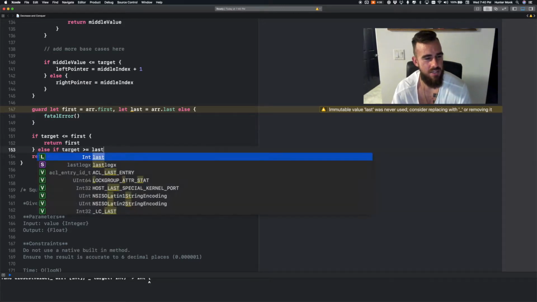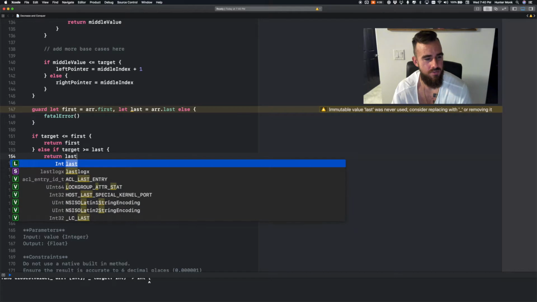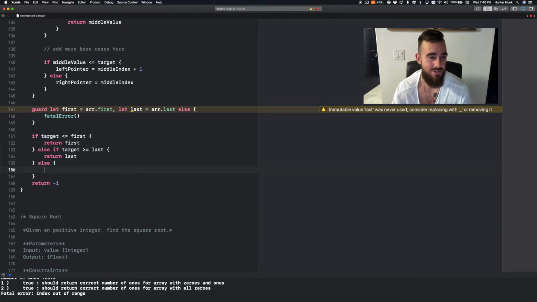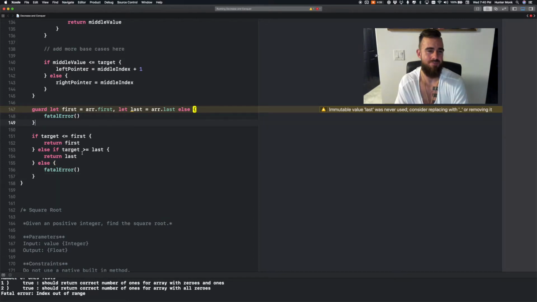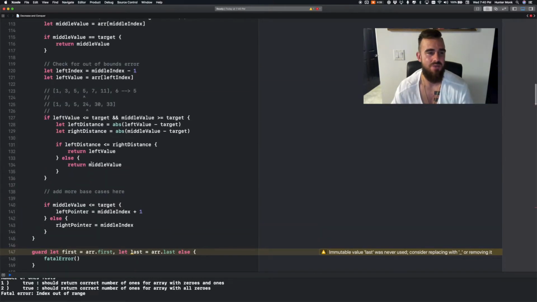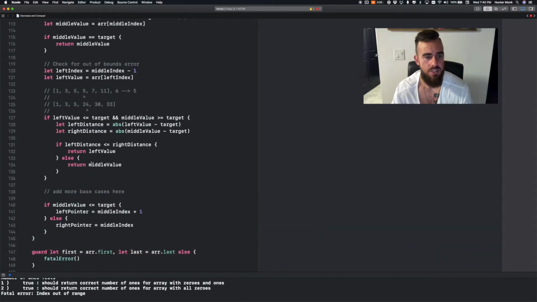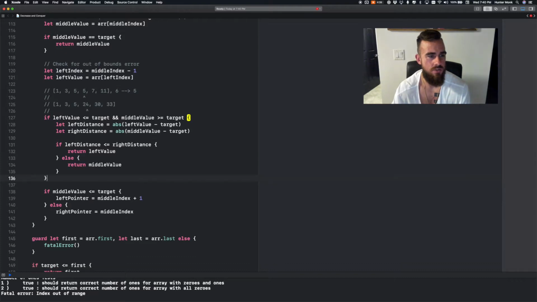Now, if it doesn't fit any of these, then I think we're going to fatal error. I'm quite sure this is not the right solution. This should be able to be done without fatal erroring. But let's try our examples that were given up here and see how our solution does.